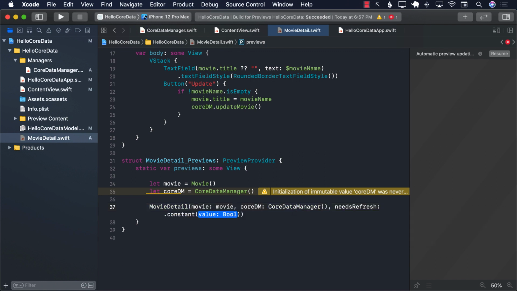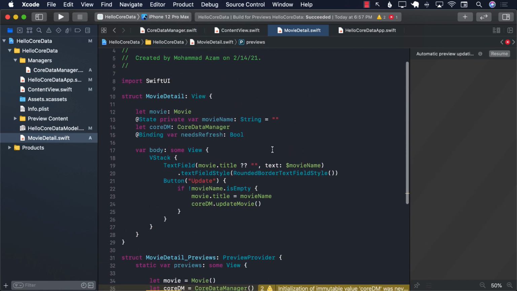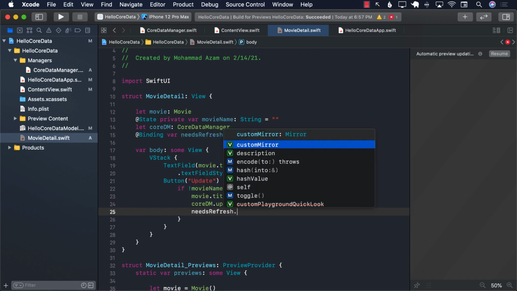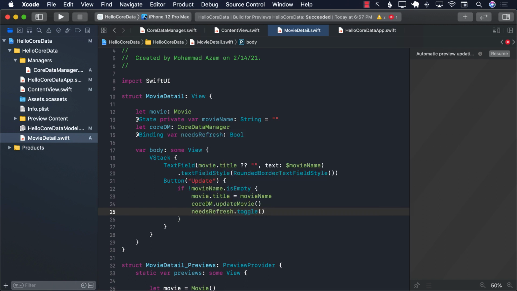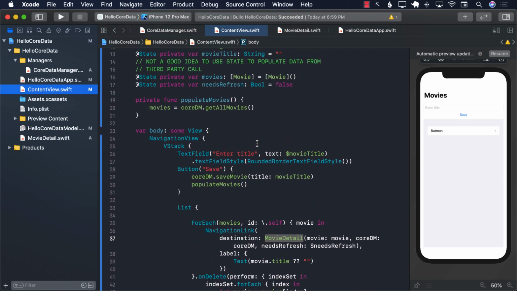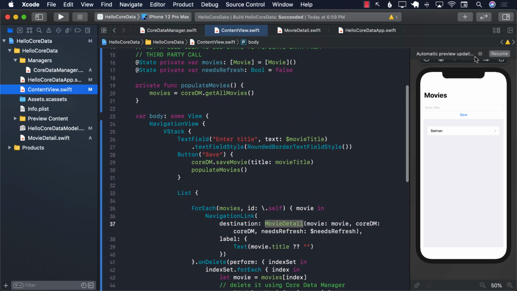I'm going to just simply pass in false as a constant value for binding. Now, every time we are going to add a movie, or update a movie by calling update, we're going to simply go ahead and say needs refresh.toggle. And every time we toggle, this value is going to change. And since this is a bindable property, which was originally sent from the content view, the content view gets refreshed.